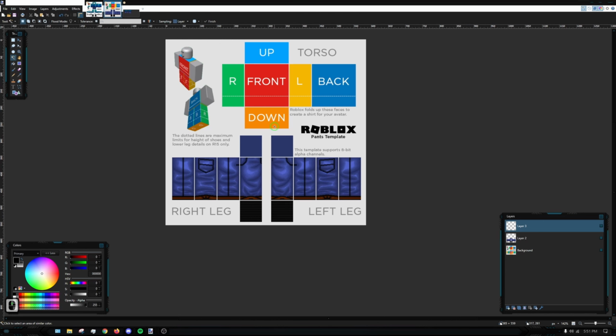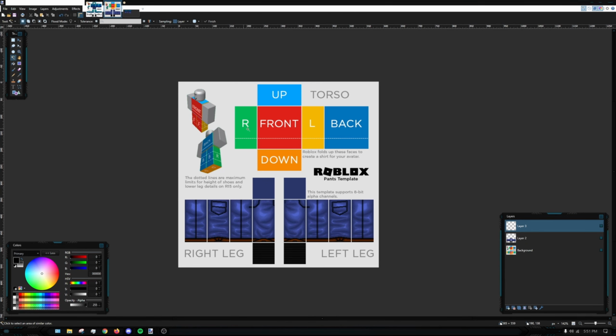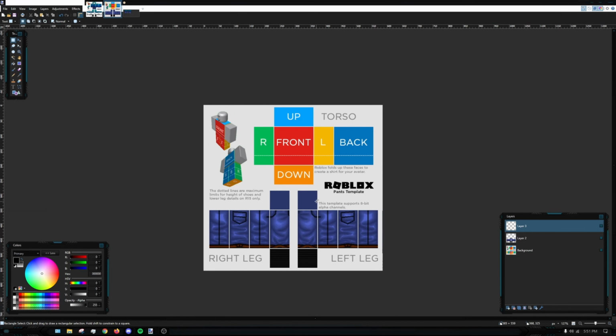And then you don't really need to do anything up here unless, let's say you want to have something like this just in the torso. So let's say you're just making a tank top, no sleeves or anything. It's just this middle piece right here that's shown in this image.